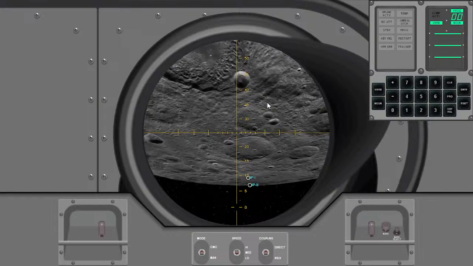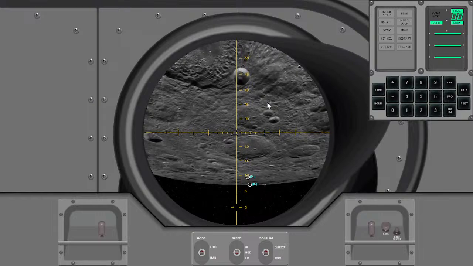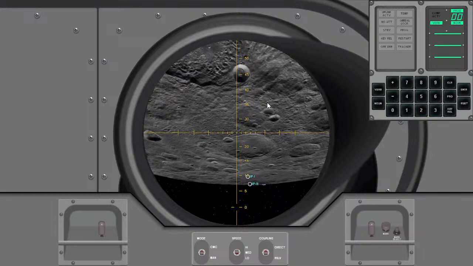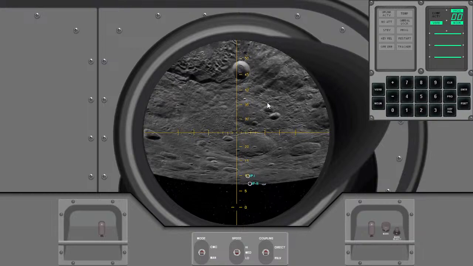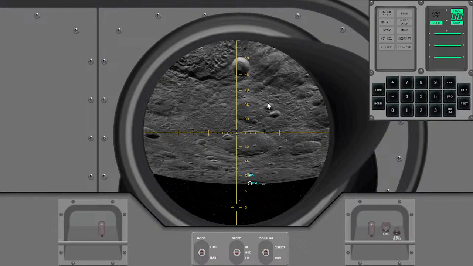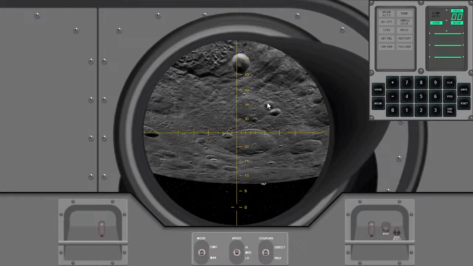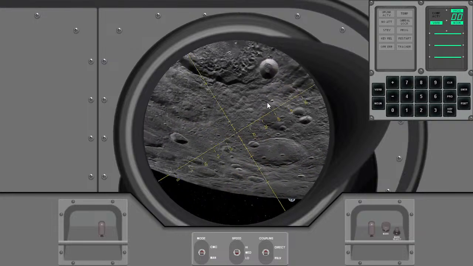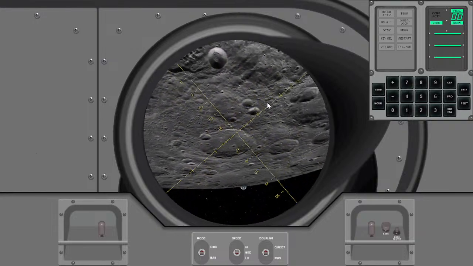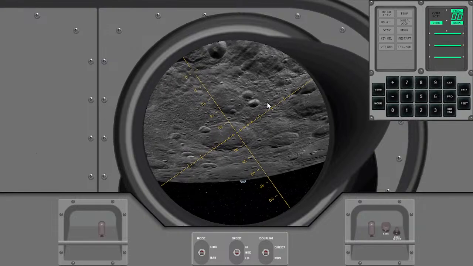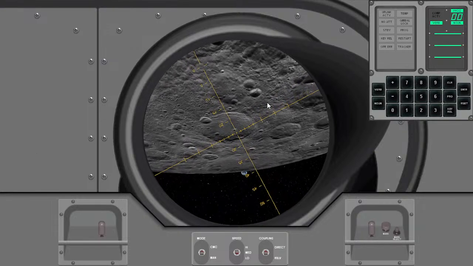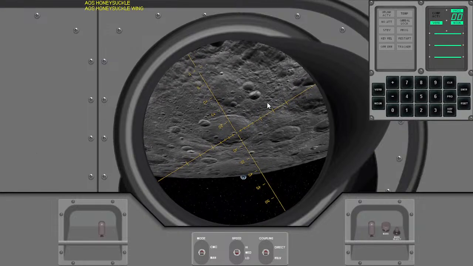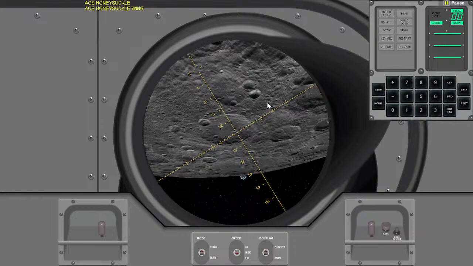Okay, acquisition in 9, 8, 7, 6, 5, 4, 3, 2, 1. Acquisition. And oh boy, does that ever look good in the sextant. Oh boy. Get a pause right there. We need some photos.